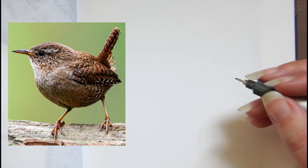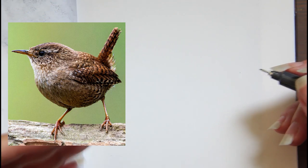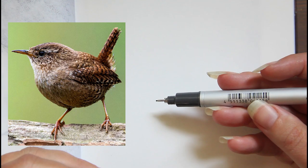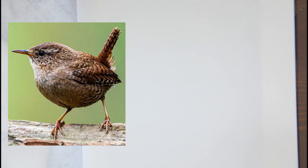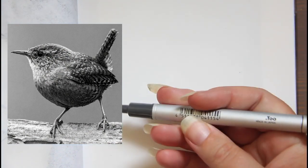You can practice on a scrap piece of paper that you don't care about to reduce the amount of pressure, stress, and anxiety that maybe something like this gives you. Ink is very permanent. It's a permanent medium here, and this is intermediate. So we're gonna go in. Now here's the photo, and I cropped it, and I turned it black and white because I am doing black and white. I'm just doing black ink on white paper.